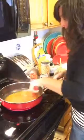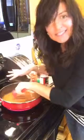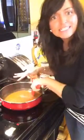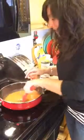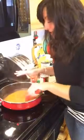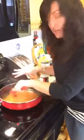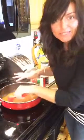So I'm going to continuously stir this, pulling all those onion bits and chili paste bits and everything off. The broth just came right out of the refrigerator. It's been sitting on the counter for about 5 minutes. So I'm going to continually stir here until I get all of these beautiful little bits off the bottom of my skillet.